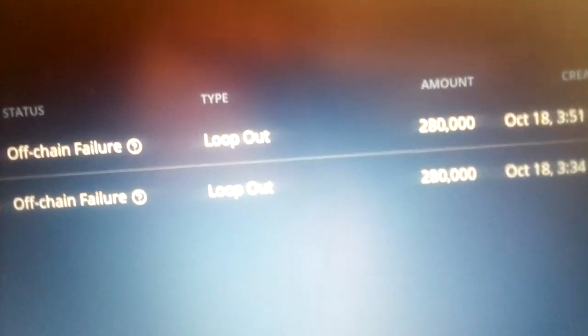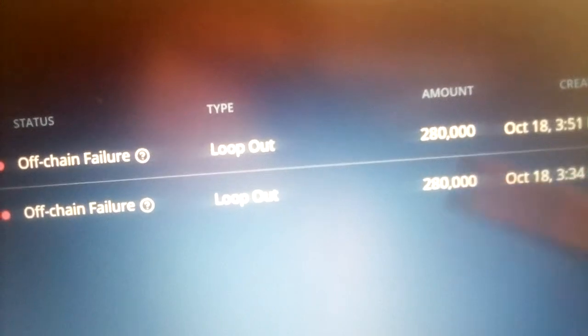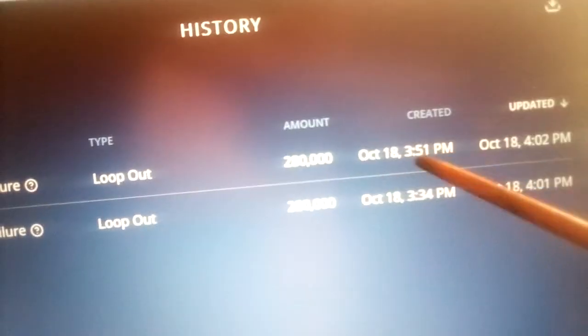But this loop function, I would not recommend it now. It's only for bigger sums, and maybe just leave it. I won't do it. It's too early to loop. I tried it because in LN Markets you had to deposit 300,000 and I tried to get out, but it failed with this app.